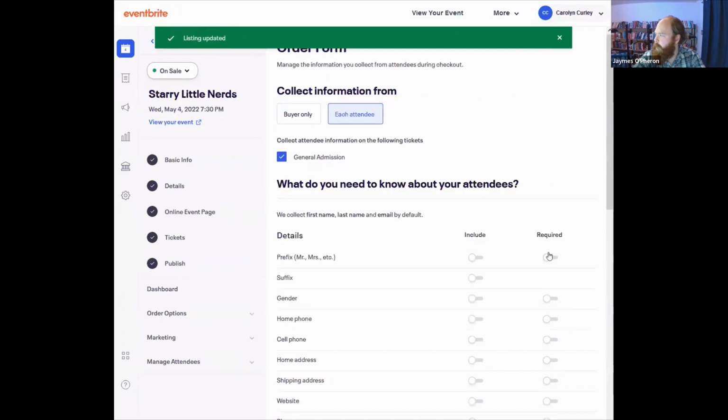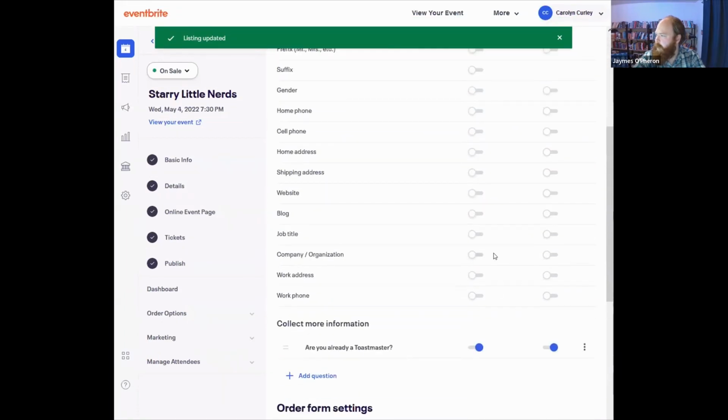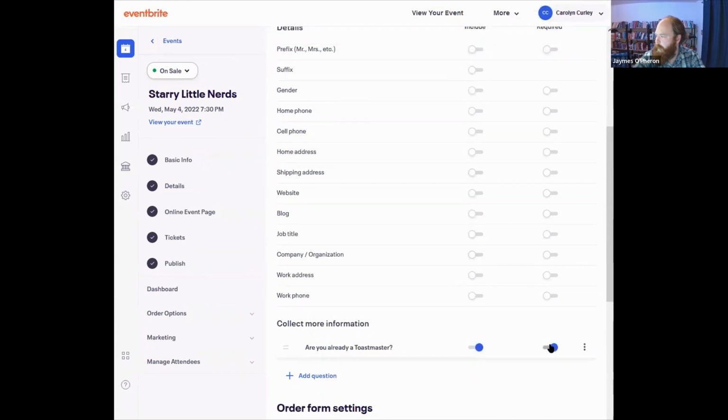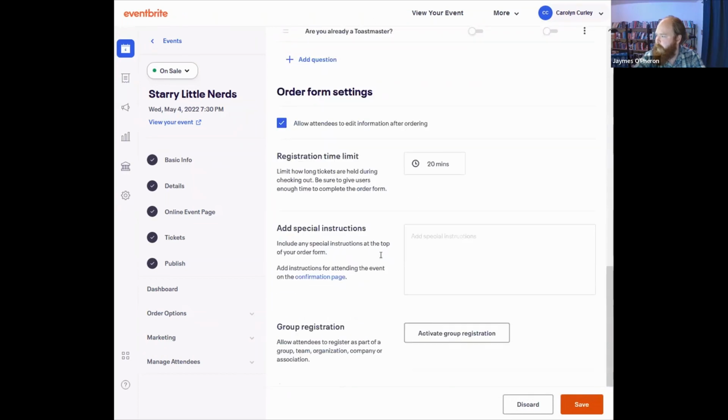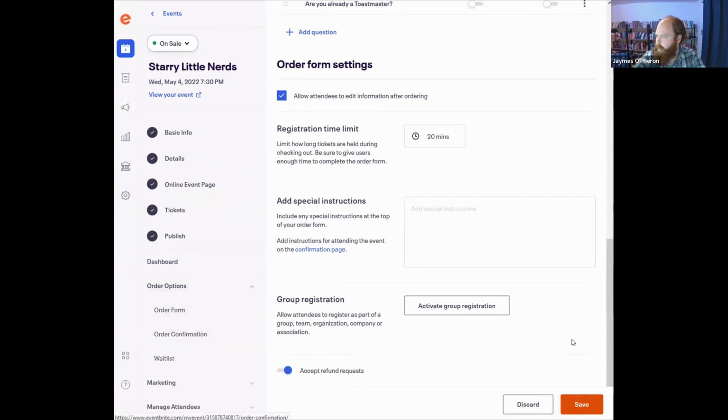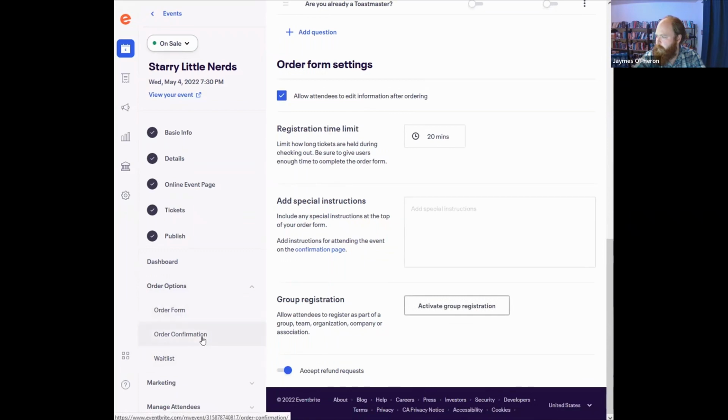And if you have the right one, it's required, and you can turn them on and off here in this column, and then make them required in this column. So that's something you can add in there. But that's before they actually register. Right after they register, you get this one. I'm going to save that real quick just so it doesn't run away.